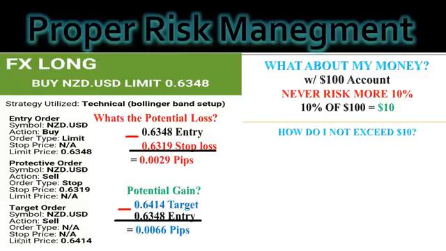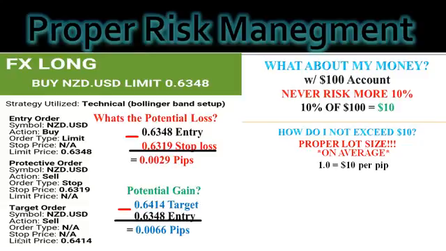So how do you make sure that with 29 pips, your loss does not go more than $10? Well, this is how you do it. You have proper lot size. On average, this is what the numbers look like. I want you to go ahead and write this down. This is something you want to memorize going forward. Write down that 1.0 as a lot size equals roughly $10 per pip.